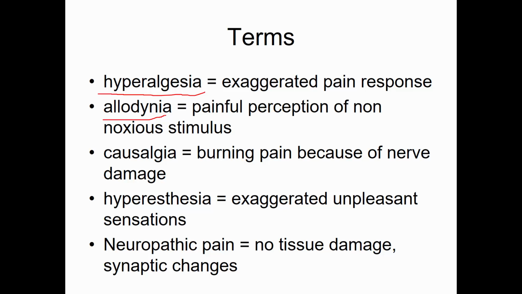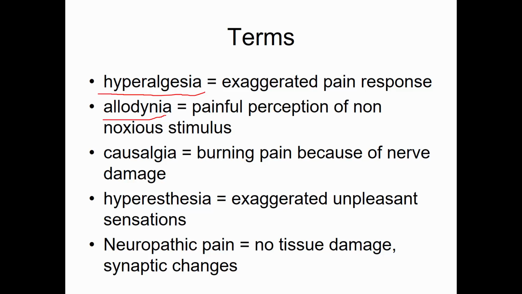Causalgia is a burning pain, typically because of nerve damage, and you never know when those nerves are going to heal. I sprained my ankle, and I know I damaged some nerves. I had burning pain on the top of my foot. There were some times I just couldn't sleep at night unless I had an ice pack on my foot. And my sprained ankle had long been healed, but the causalgia went on for a long, long time.